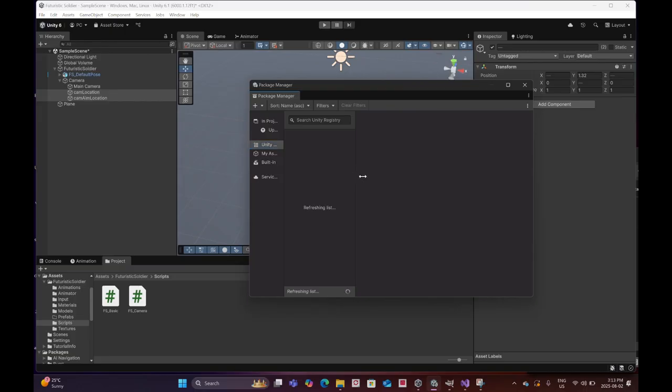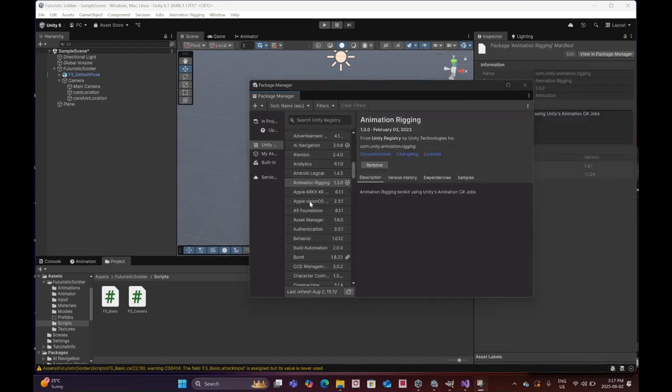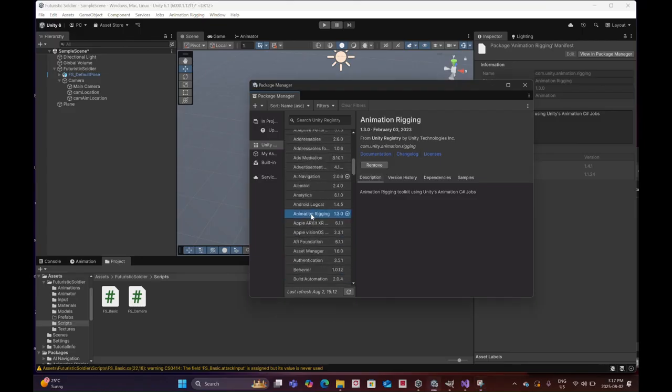It's taking a while. When this loads up, you just drag down, you look for animation rigging, and you click install.